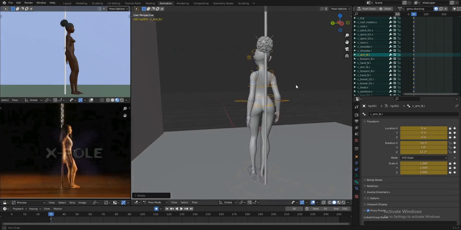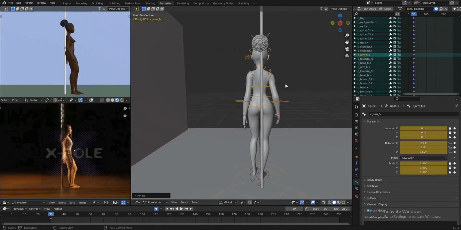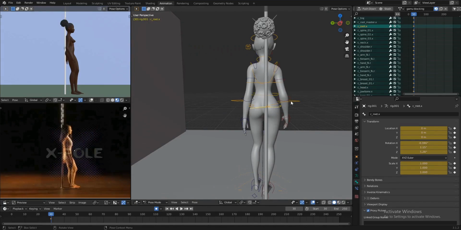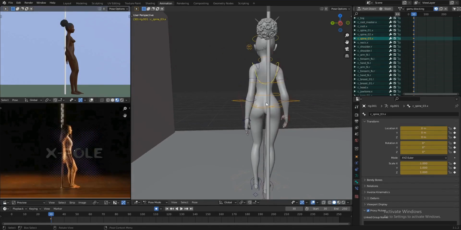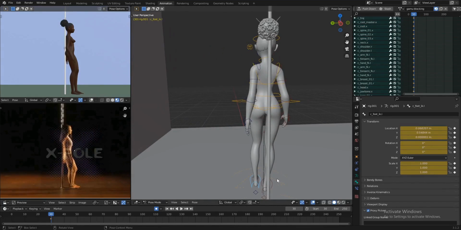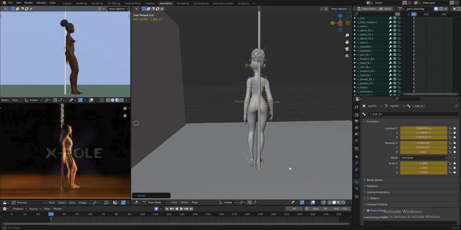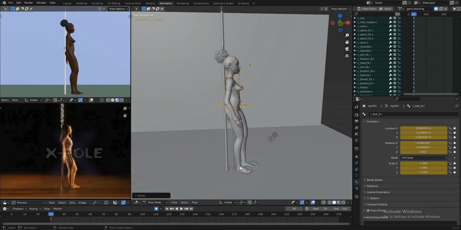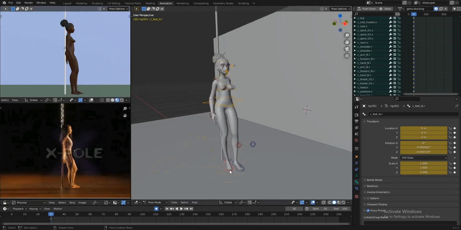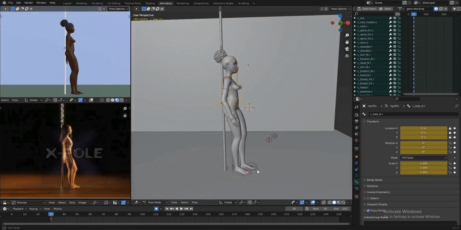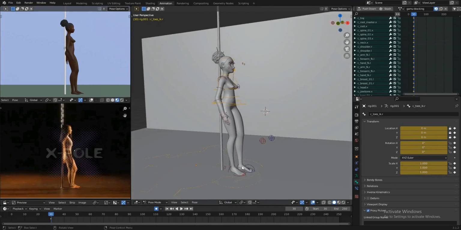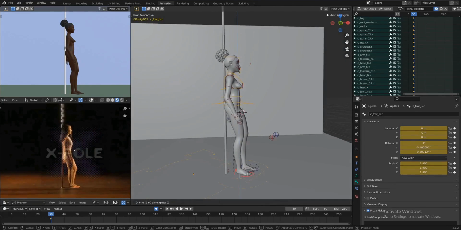Okay, I think we have it. So this one, let's make it a little bit straighter. Let's see.